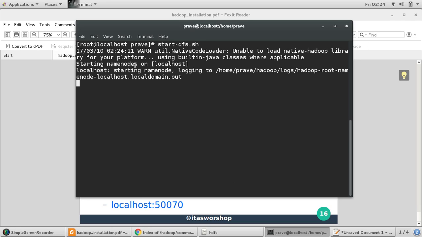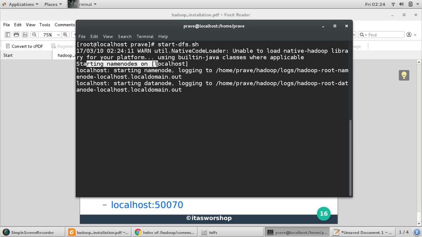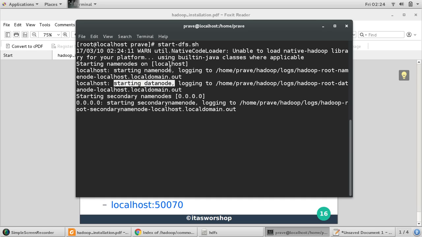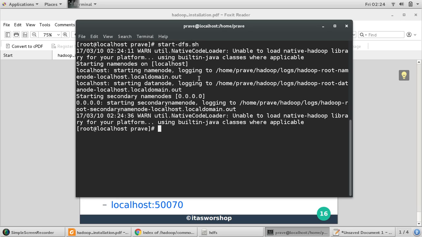Now you can see it is starting the namenode and starting the datanode. If you set your path using the normal user's bash_profile, just use the normal user for starting; otherwise become root user and start your daemons. So start-dfs is done.